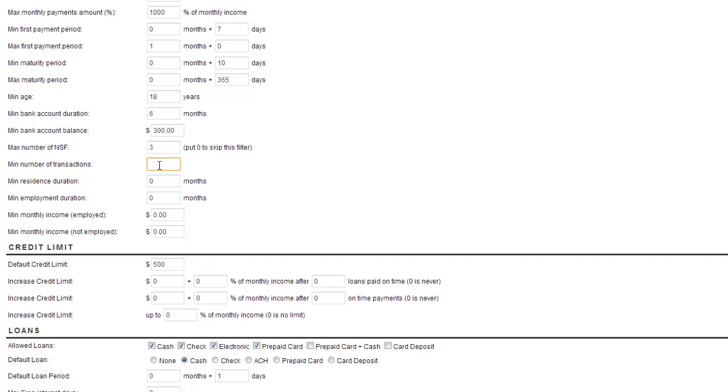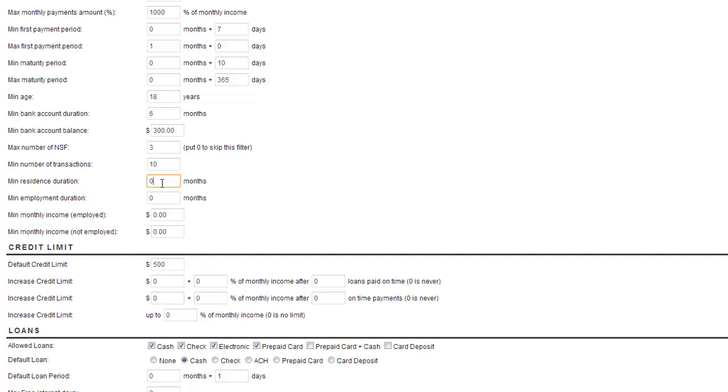For the minimum number of transactions, here you set a minimum number of transactions from an applicant's bank account that you require them to have in order to receive a loan. So not only do you have them with a bank account for 6 months, but you also have them making transactions, showing that they have money going in and out and that they're earning money, and they're not just out of a job and keeping everything they have. So here it might be safe to say, I want you to have at least 10 transactions before I'm going to give you a loan. That shows me that you're trustworthy and reliable and that you know how to make money and handle money.